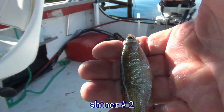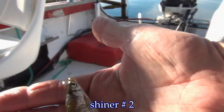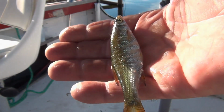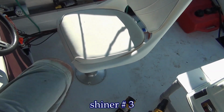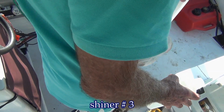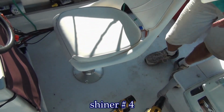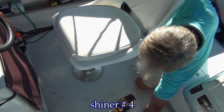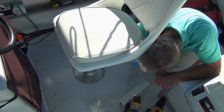Well, there's my shiner. He got whacked. You see how his scales are all beat up and the teeth marks, but whatever hit him wasn't big enough. Well, I pulled that shiner in. He was dead. Put the last one on. Flipped him out there and he went flying off my hook. So, gotta start all over with some shiners.